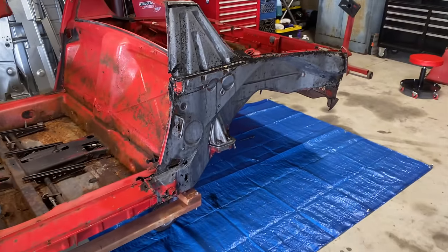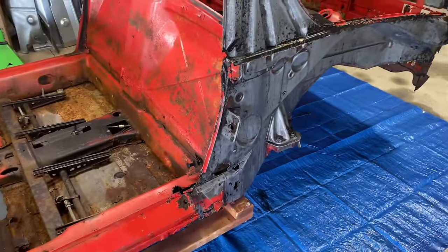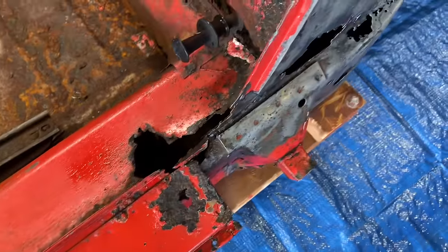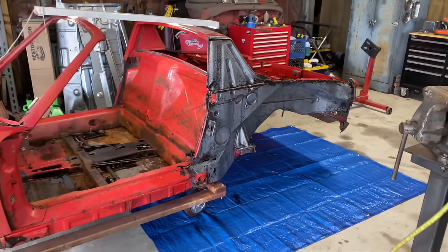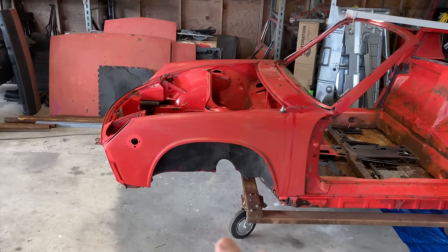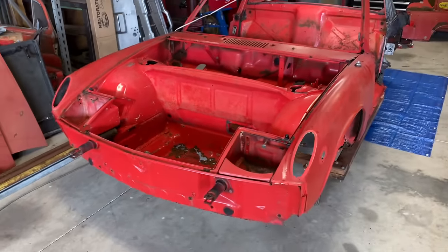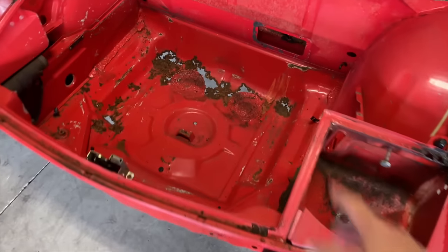There's a lot of rust issues, guys. But we're just gonna keep going. We're gonna keep diving in and we're gonna fix everything we can. Hopefully it gets to a point to where it feels like, okay, this is possible. Right now I'm a little worried. But the good thing is, as far as I can tell, it has not been hit in the front. There's a lot of value in having a car that hasn't been wrecked in the front. And as far as I can tell, it's pretty straight. There are some rust issues we're gonna fix.